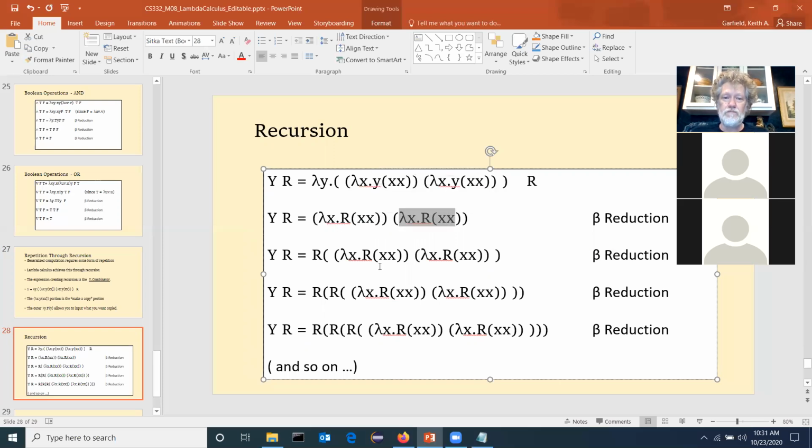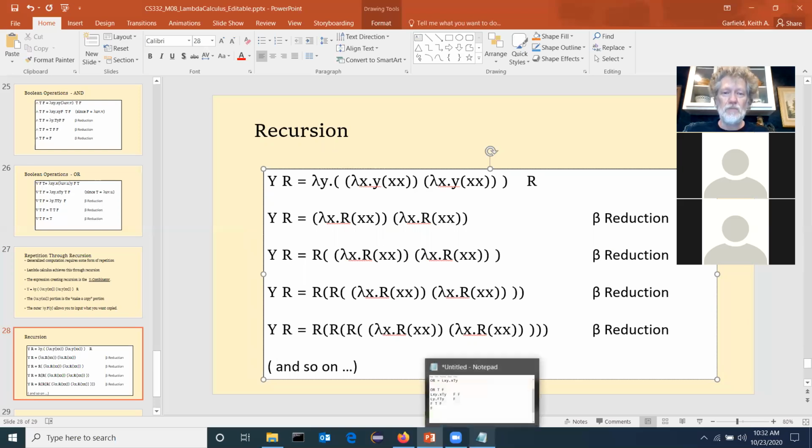So that means you have R, that's that one, and then lambda X R X X. I'll do it on a notepad, but now you can do it again, right? Because what is this thing going to do? This is going to be applied again to the one on the right, which gives you the second R. You got the same thing again. The one on the left gets applied to the one on the right. So basically you can make as many of these R's as you want.